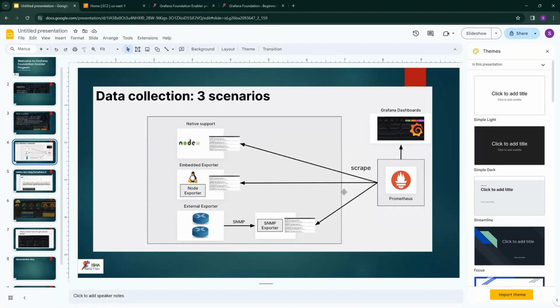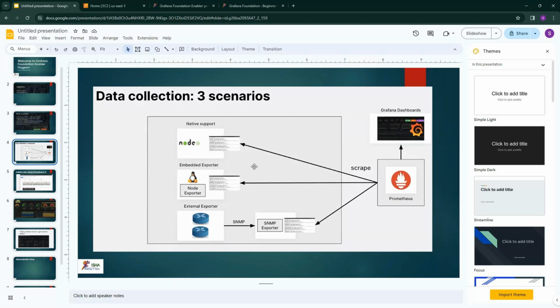On that source, there is a specialized utility, referred to as an exporter, configured as a service or deployed as a Dockerized container.